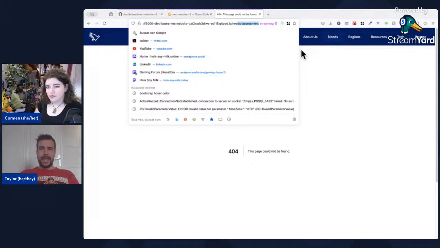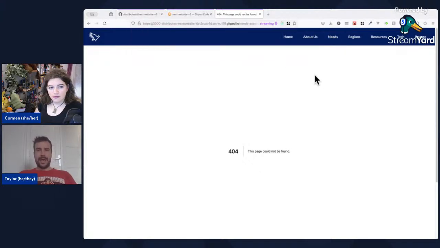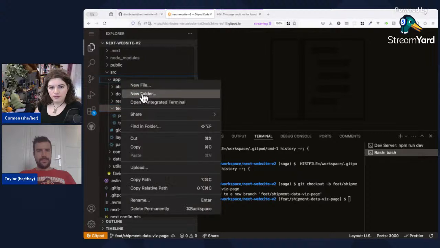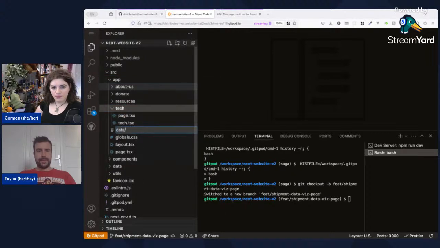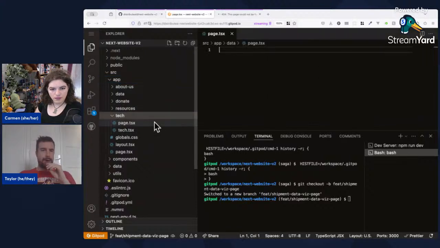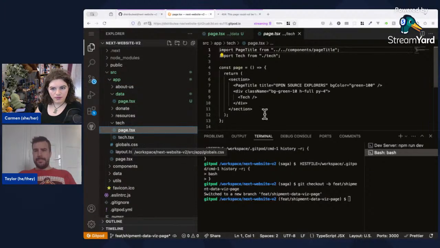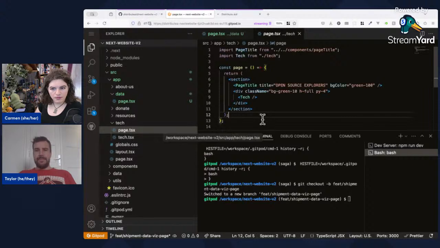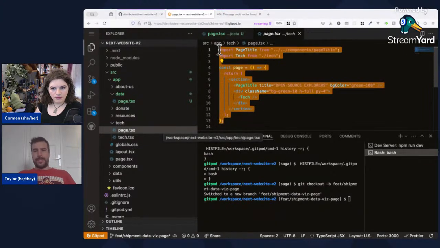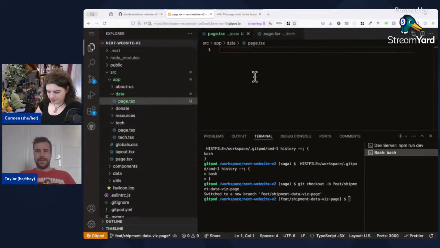Maybe we should just go ahead and create like a data page. Awesome. And yeah, let's copy, paste, modify a little bit, but walk through as we do it so we can take a look at some of these components here. Sounds good.